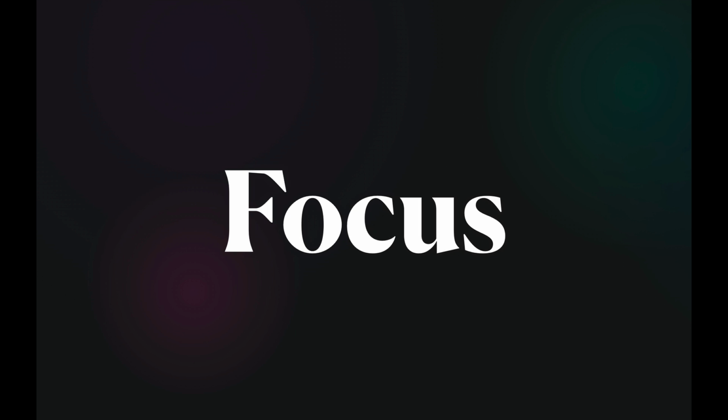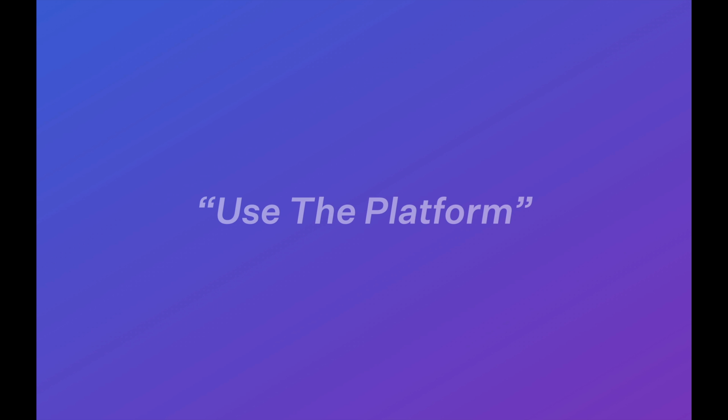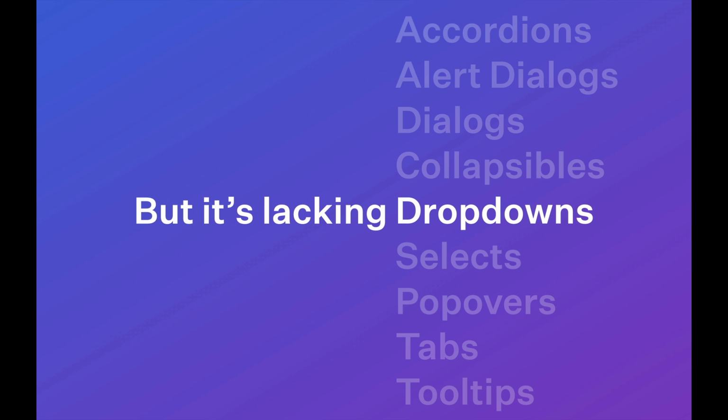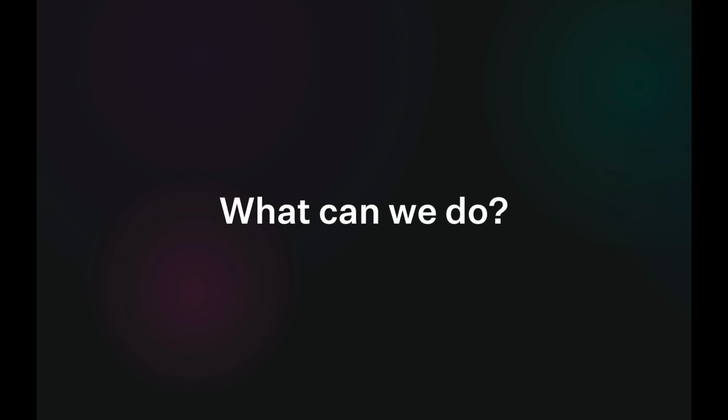This is a massive problem and it's a bottleneck because all we want to do is focus on our product, our challenges, and our users. The platform has made a ton of progress recently and it'd be nice to use it, but it's still catching up with some of the needs of modern web apps. So here we are. If building components is such a challenging task and it takes such a long time, and the platform is still catching up, what can we do?